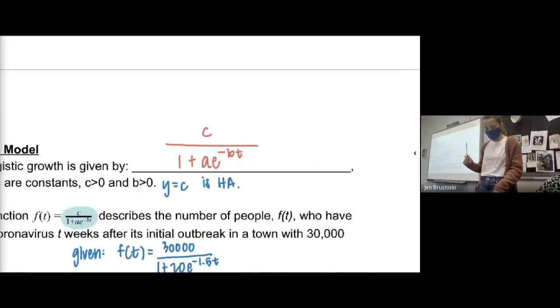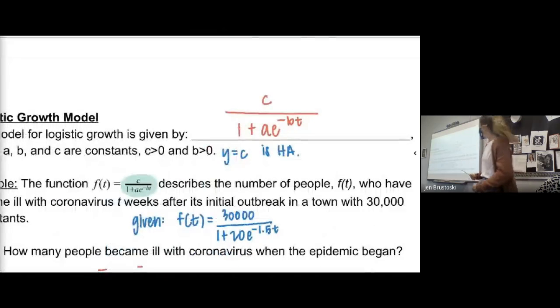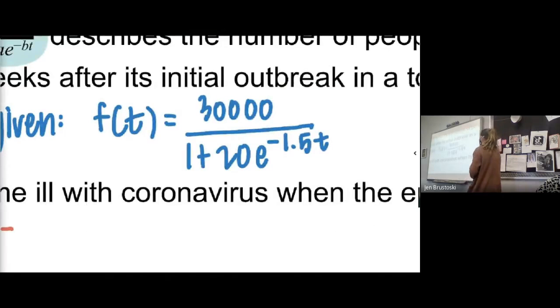Okay, Miss B made a bit of a boo-boo. Right here, this first problem, it gives this equation. This should be the function right here. So go ahead and write given. That way you're like, where did that equation come from? This is the equation. So it's 30,000 over 1 plus 20 e to the negative 1.5 t. I've been saying 3,000 all day. It messed me up earlier. I don't imagine that you're able to just come up with this out of the blue.